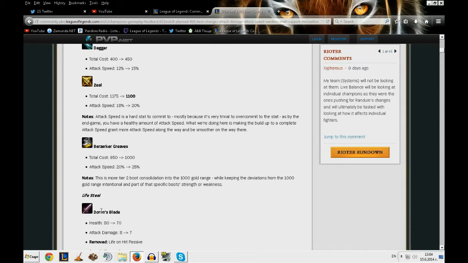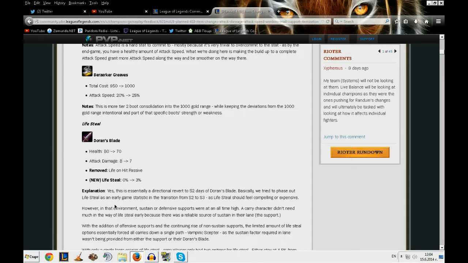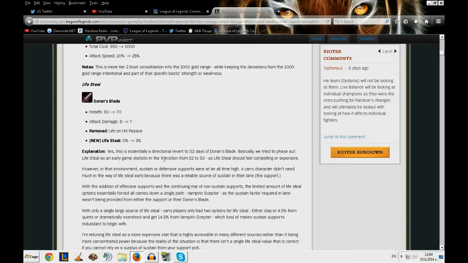Now, this is one of the biggest changes this patch. They reduce its health by 10, they reduce its damage by 1, and they remove the life hit on passive. Now they give it a 3% lifesteal. Doran's Blade was a really dominant item early game. You basically buy 2 or 3 Doran's Blades and win the lane, but those don't transition well into the mid and late game, so that's why people don't buy so many, because that's effectively wasted. They don't build into anything, they don't scale.